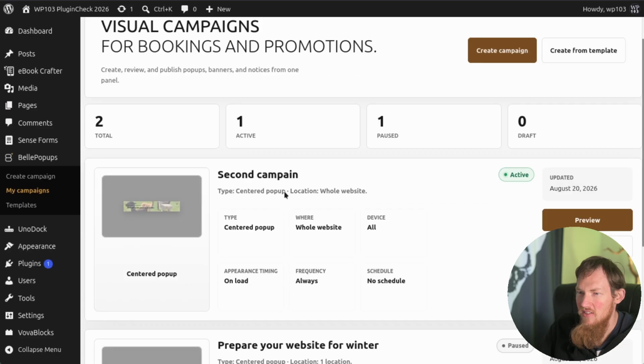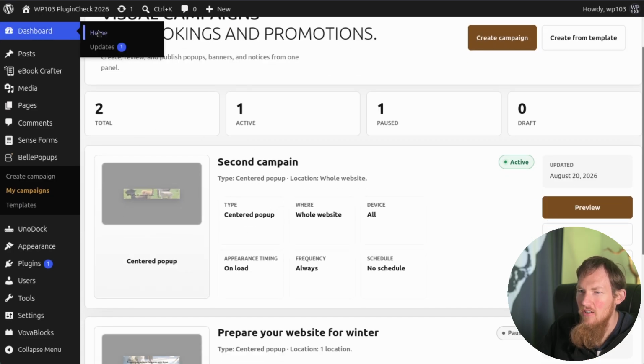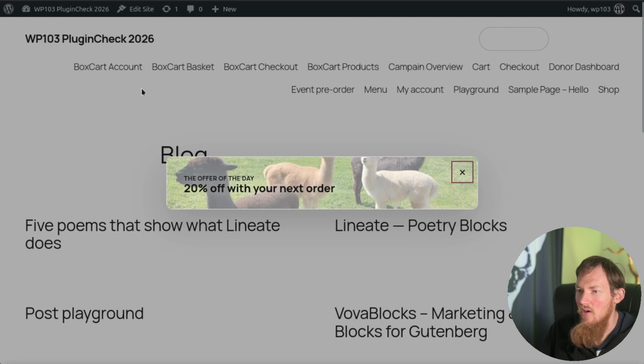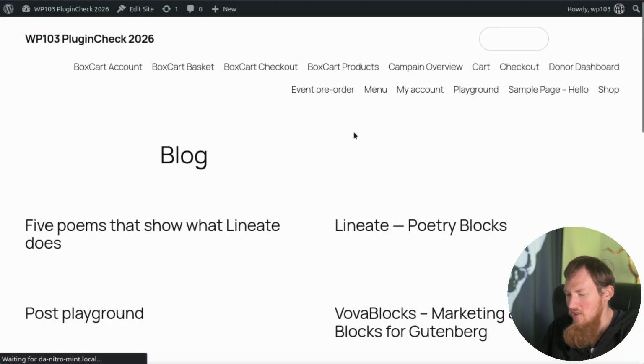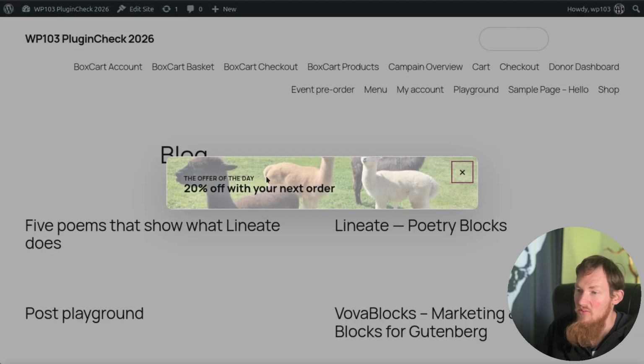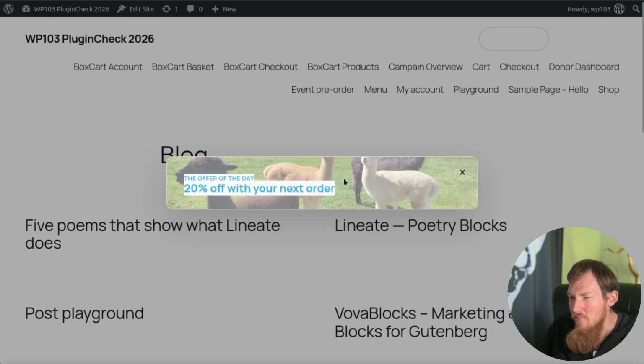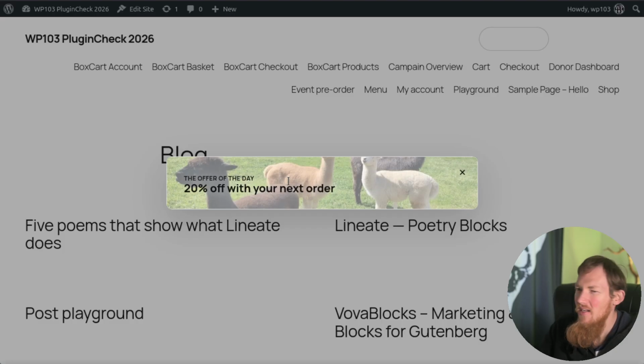We can see some statistics here, but we actually want to see the campaign now. So let's go to our homepage and we can see the pop-up comes immediately. There is no really animation here and it comes every time because we set it up like that. So that's okay. The contrast with the background image is not super great. It is okay, but we couldn't make it any brighter, so you either have to upload a brighter picture to start with or make some CSS modifications.